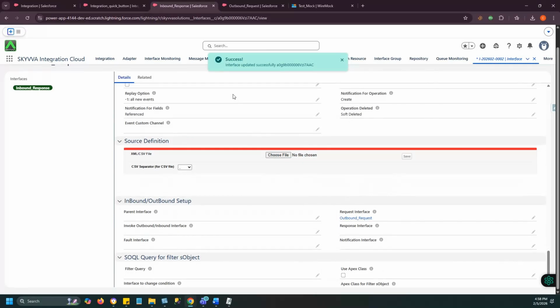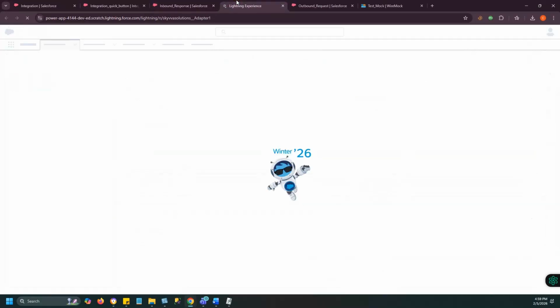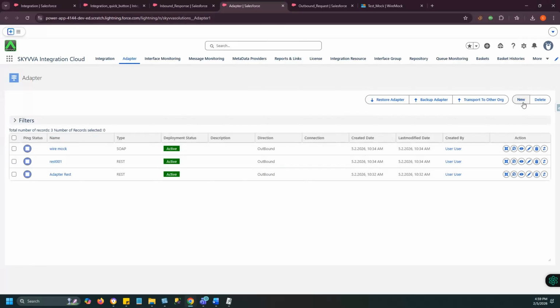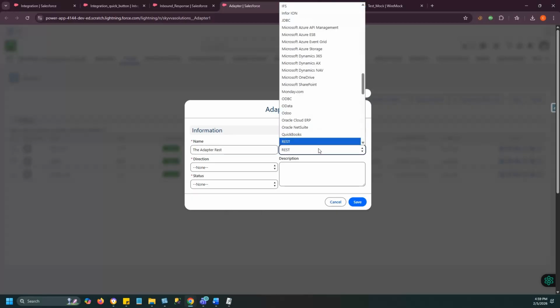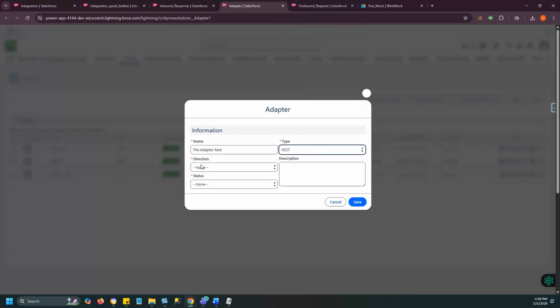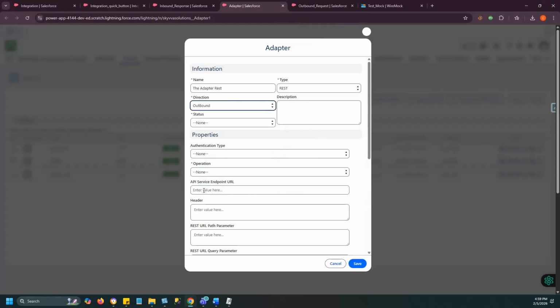Click on Adapter tab to create a new adapter. Click New button. Enter name of adapter. Choose adapter type REST. Select outbound direction, and select active status.